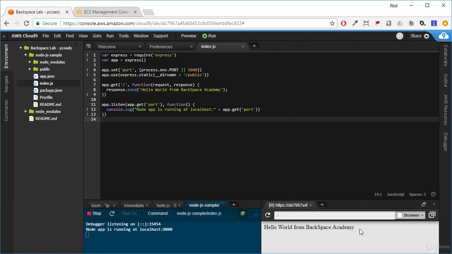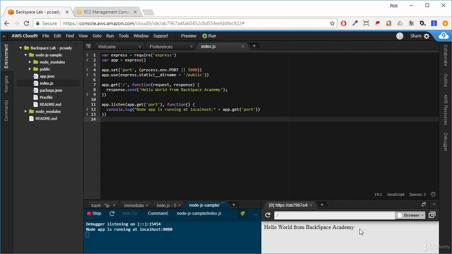So that's a pretty simple and easy introduction to Cloud9. I would strongly recommend you use Cloud9 if you want to get through the course quite quickly and you don't want to muck around too much with setting up an IDE and having all the connection issues and all that. You want to just jump onto a browser and start writing code and launching applications. This is going to be the quickest and easiest way to do that.